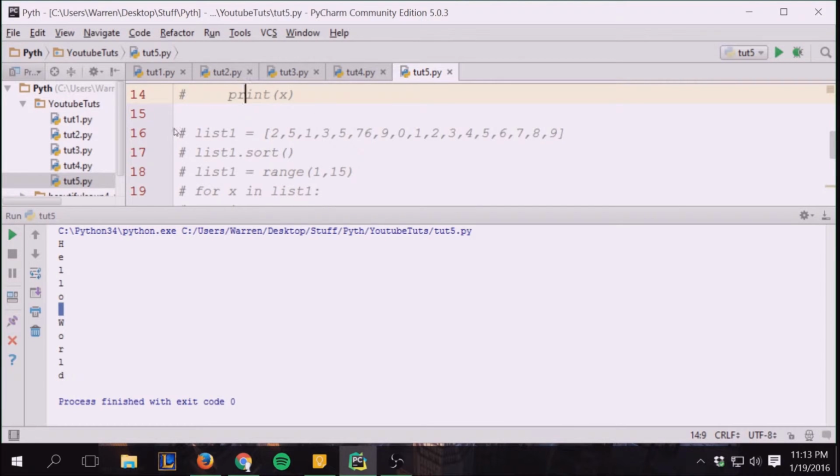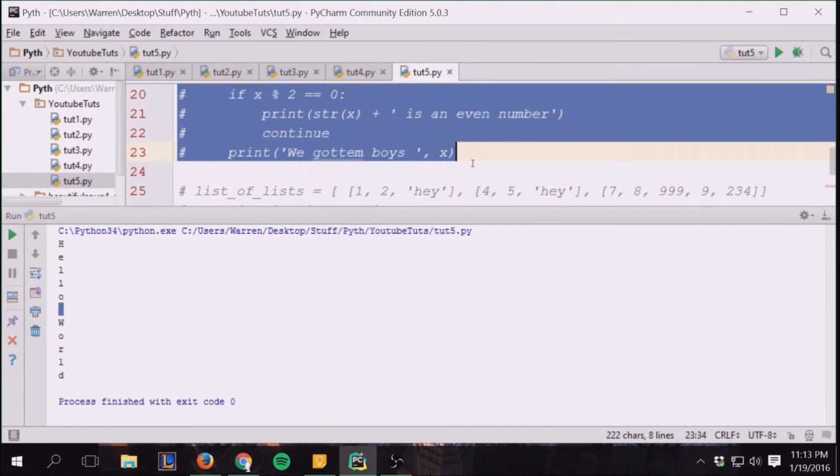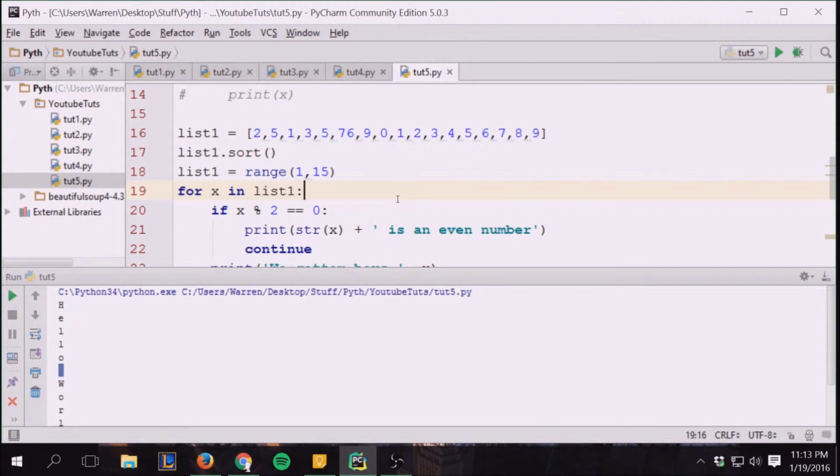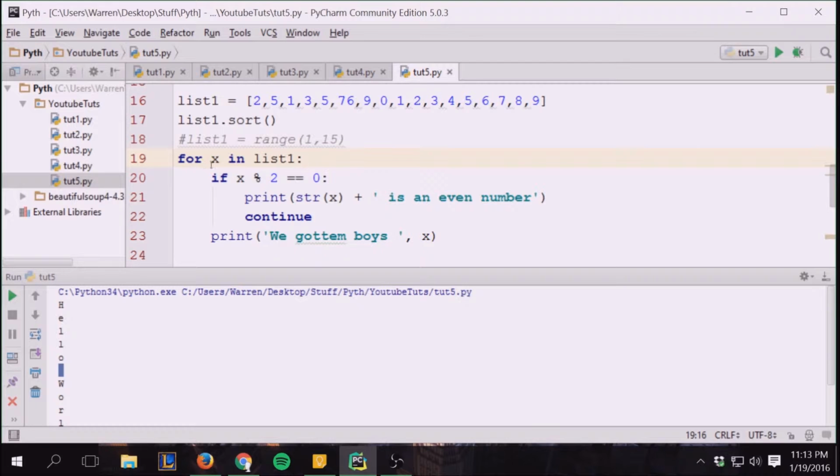Next up on the chopping block, we have a little bit more advanced. This one is going to sort this array, which we've seen before. It's the same one from the last tutorial. For each of them, it's going to go through them and do a condition here. Now this condition is using the modulus function.